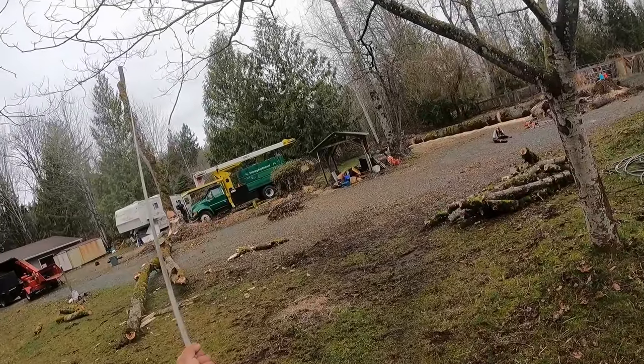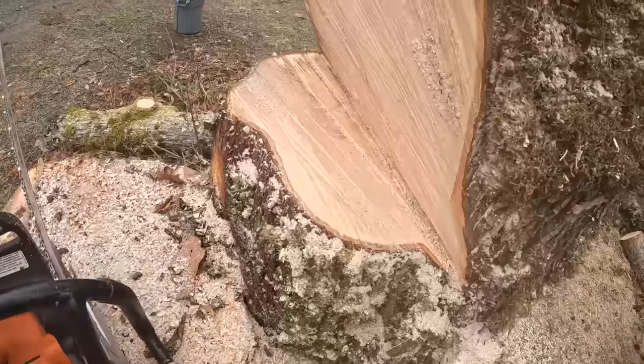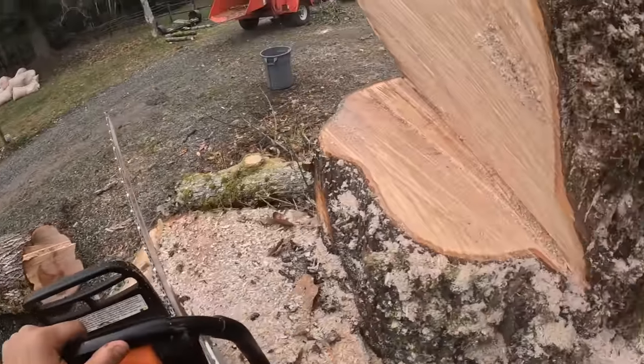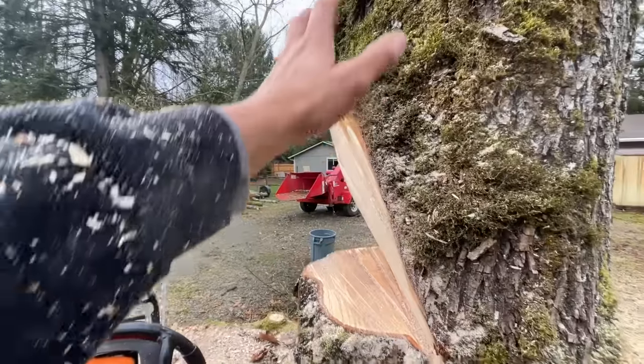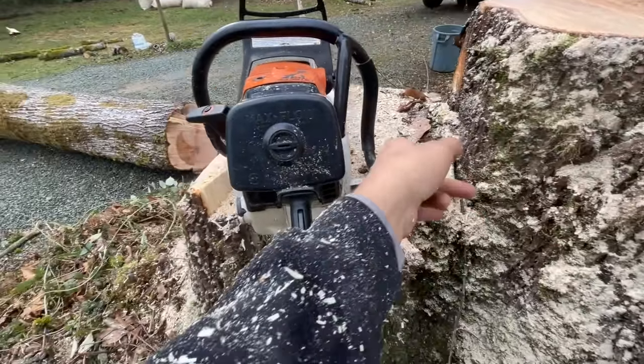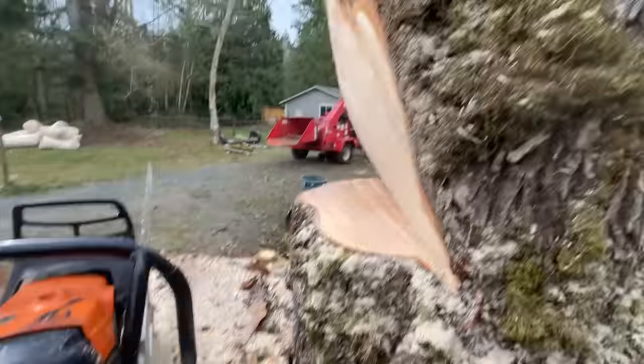Sure is nice of you to show him how to fix a face cut. So we're going with a really big open conventional face cut. That way it gives the tree a long time to close, and the Humboldt would just be fighting this thing.